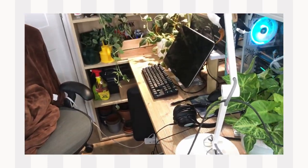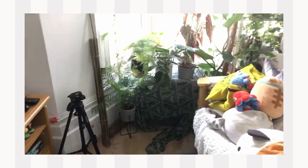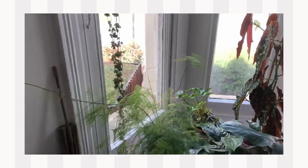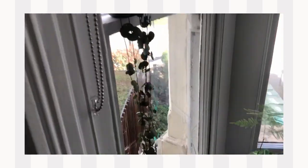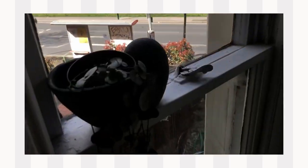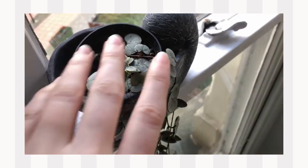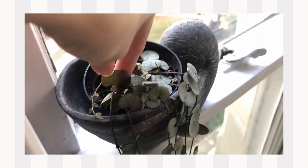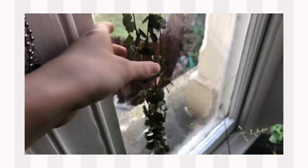Okay, I'm going to go over here. So this is the north window, and this one's slightly west as it's on an angle. This is my string of hearts. It's a silver glory string of hearts. Probably can't see too well, but it's a nice silvery kind of color with a pinkish on the underside. Really interesting colors on this one.